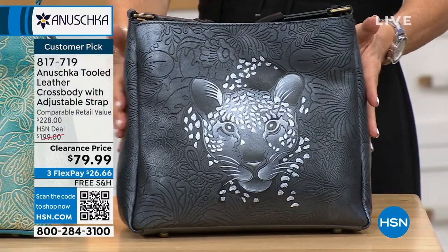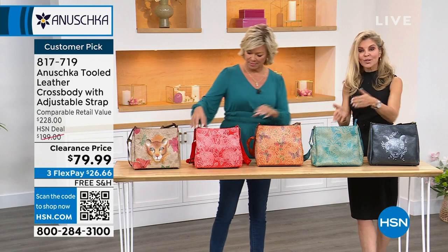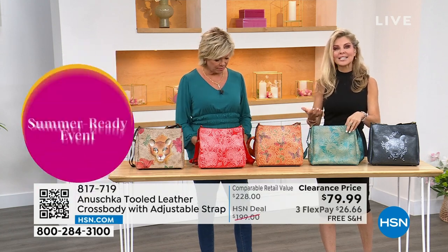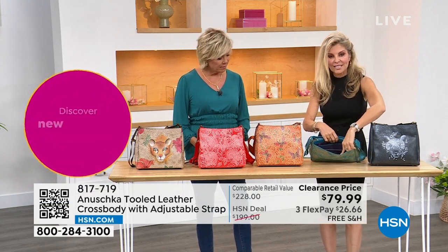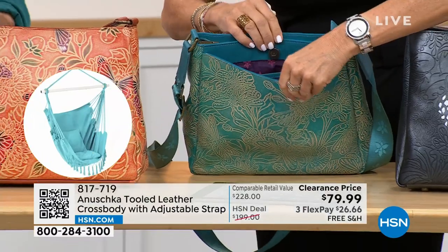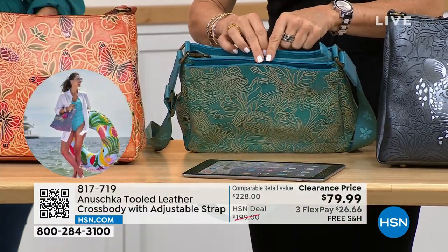Yes, and I love, you know, Bhaskar and his family really pay attention to the detail. And, you know, it's not only on the front, it's on the back. His mother's very involved in the organization of the inside of the bag and knows what we need as women. So I love that as well. This is a nice finish on the inside. You can see the liner. You can actually just wipe it clean. But you can see here, I actually have a tablet in mine, so it's really nice. There's also a magnetic snap, so you don't have to dig out those readers.